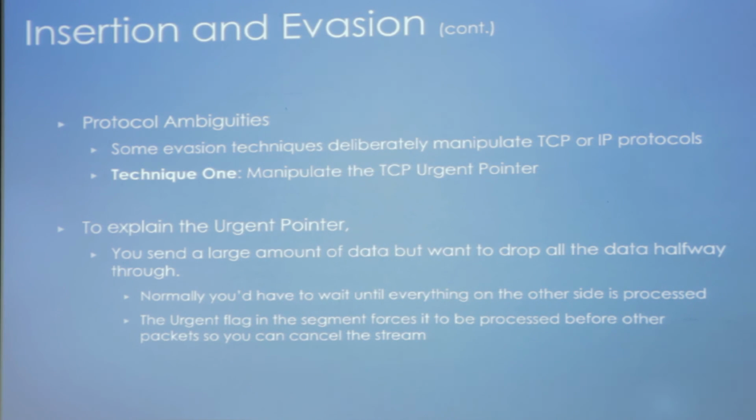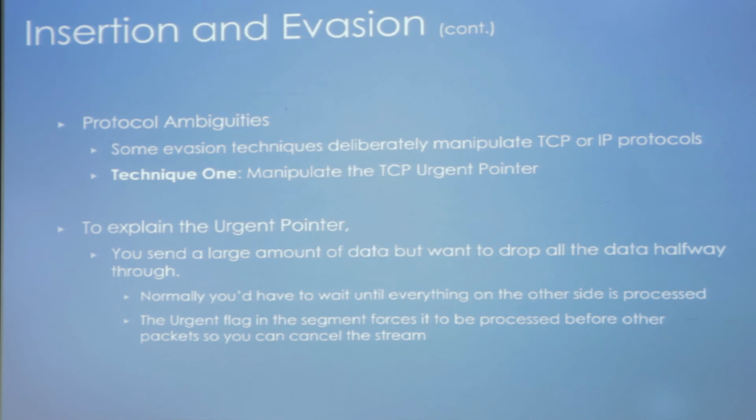I want to stop exactly what the process is doing, and then I'm going to add an urgent pointer flag, right? At that point, the packet will be sent over immediately, but because it has that flag set in the header, it'll jump immediately in front of the next packet that would have normally gone, and say, cut the connection, drop everything I just sent you. Otherwise, it would just be sent after everything that you just sent.